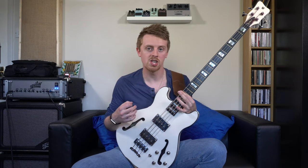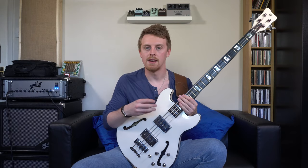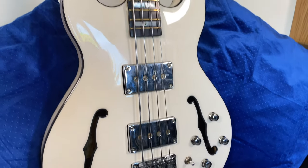And the fact that I've had so many compliments from different players, people that don't really ever make a comment about bass tone or anything, some of them have really, really enjoyed this bass and really made a big thing of it. A lot of people have said with the flatwounds that this does sound very upright bassy, and I can definitely see where they're coming from.